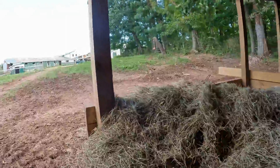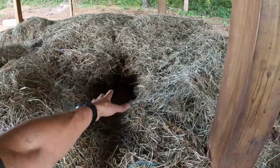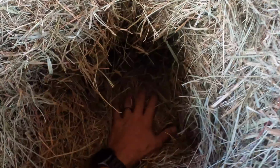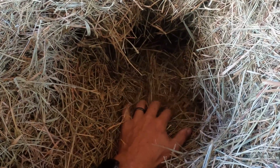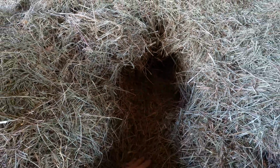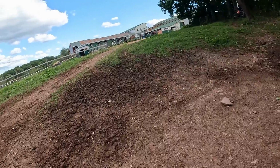I wanted to show you guys something else. Here's all the hay. You'll notice as the hay goes, you'll notice little areas where there's spots eaten out. Guess who this was? This was Casino. The reason I know that is because he sticks his nose into the hay, and as he starts to fall asleep, he just eats in spot, and he eats a hole into the hay, and that's a Casino mark. We got horses coming out, so we'll head up to them as they come down.